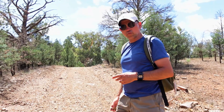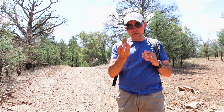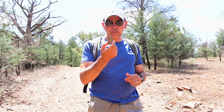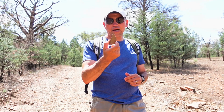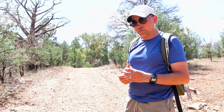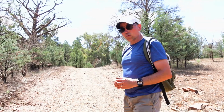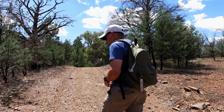One of the things you've got to be really careful of in the Flinders Ranges is there's a lot of these type of rocks around, and you can see how sharp they are. They're on all the roads and all the gravel and unsealed roads, and if you hit one of those with a car tyre you've basically got an unrepairable puncture. So keep an eye out when you're driving around. If you see any rocks that look sharp, just try and move around them and not hit them, because that'll damage your tyre.